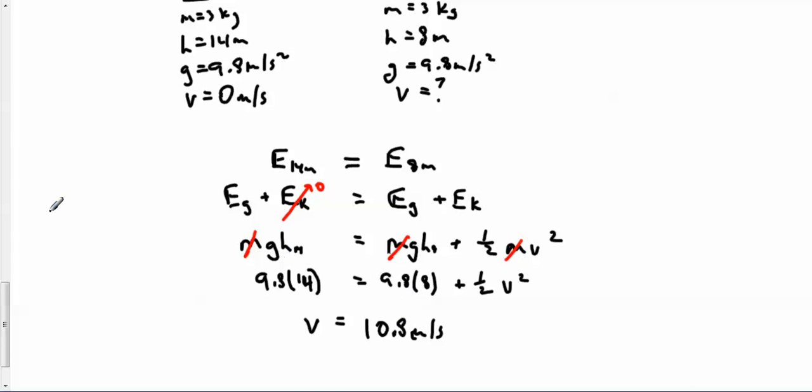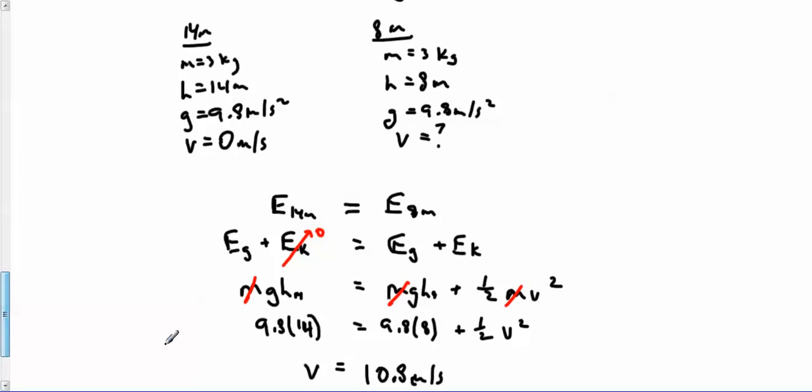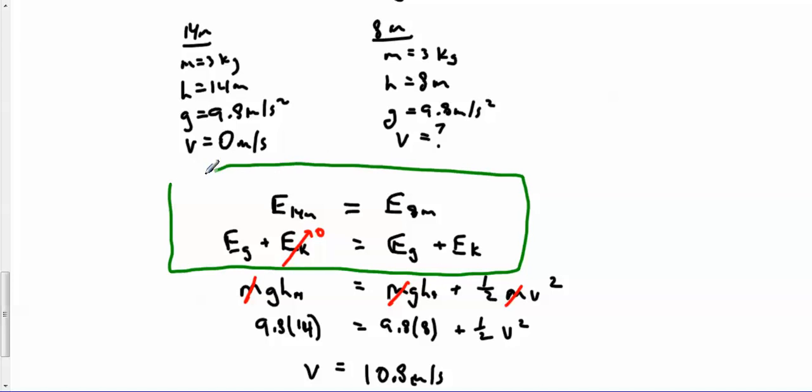So what I did here is really important. These 2 lines here are very important, and I would suggest them to be a basis for all your answers. I know that energy is always going to be conserved, so the energy at any point will be equal to the energy at any other point, and you just have to pick your point of interest in your question. For me, it's at 14 meters and 8 meters. It could have been at 14 meters and 0 meters if I was talking about the top and the bottom.